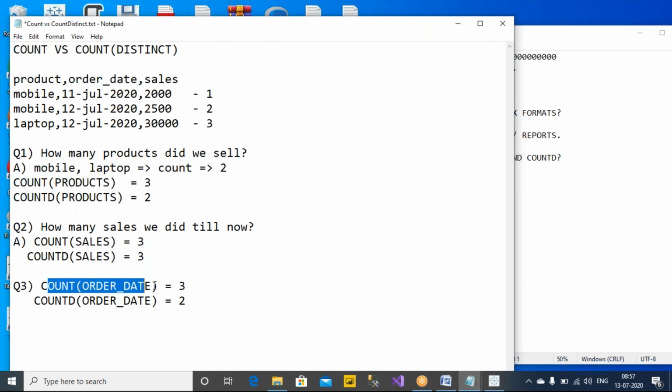And if you look at the order date, you have two things. So which one gave me the right result? So here it gave me the right result. And if I go to sales, then I'm just counting, so how many you got. I don't really mind whether it is a unique value or a distinct value, so just count everything. So here this is the right answer, isn't it?